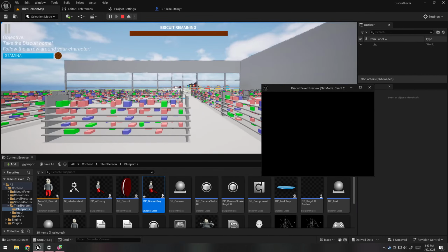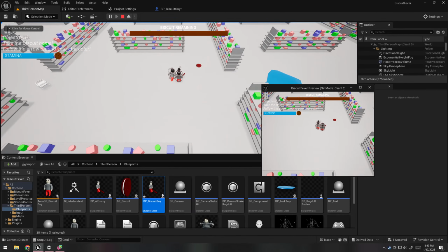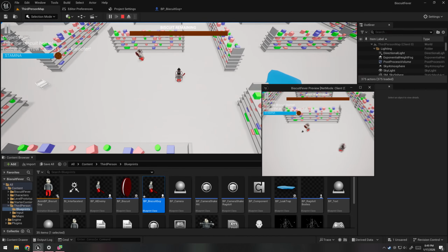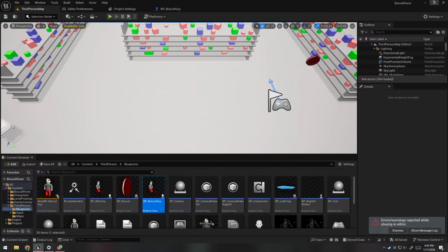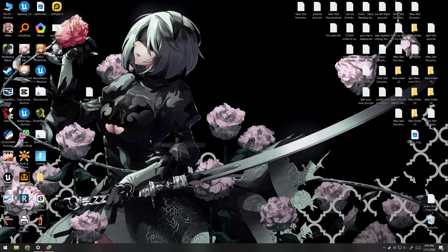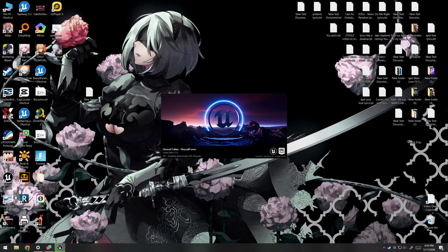Let's see if that works. When I pick it up, that's when it goes bad. That's so weird. Right, I want to restart it first. Sometimes, I don't know, I really feel like Unreal just bullshits completely.